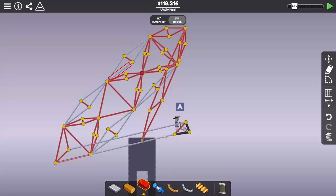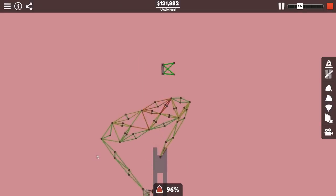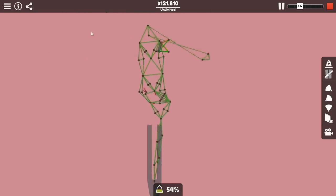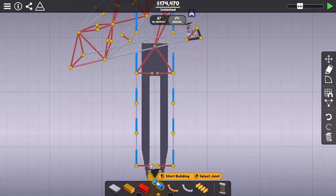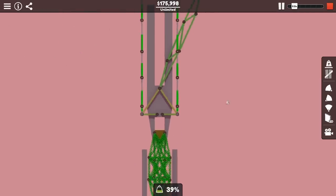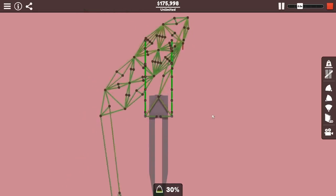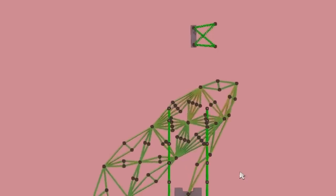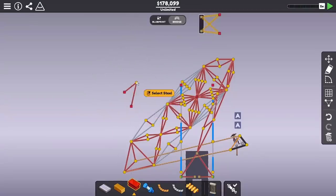With everything pretty much holding itself together, I wanted to work on a reloading mechanism. I deleted the steel cables on the sling and tried replacing them with steel beams to keep things more rigid, but it was so heavy it just broke, so I had no choice but to use cable. To reset the counterweight, I added a couple pieces of steel on each side and used a bunch of hydraulics — they're going to latch onto these steel pieces, pull up on them, and reset the counterweight back into position. Testing this out, it seemed to be working pretty well, but when I tried releasing, the sling didn't really go around the way it was supposed to, so I was going to need a way to reset it back to its original position as well.